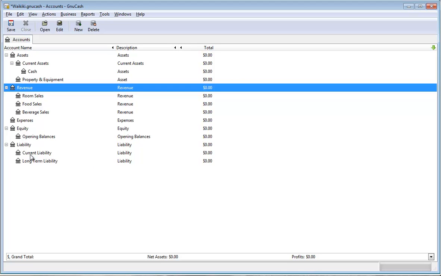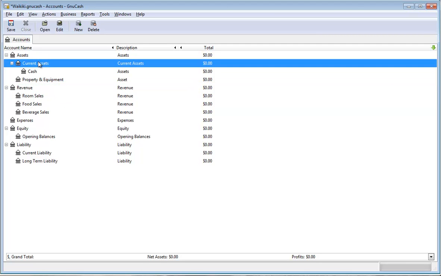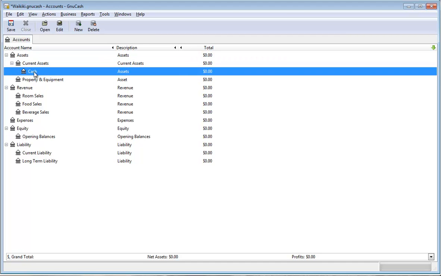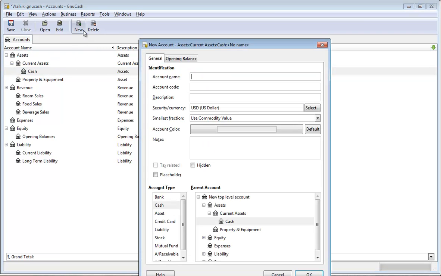We've got some other accounts that we need to now start creating. So I'm going to start from the top. Now under assets, we've got the current and the property and equipment. Under current assets, we have cash, but we also have some other accounts such as land. So I'm going to go ahead and create the land account.